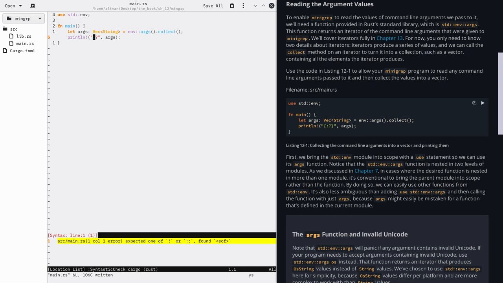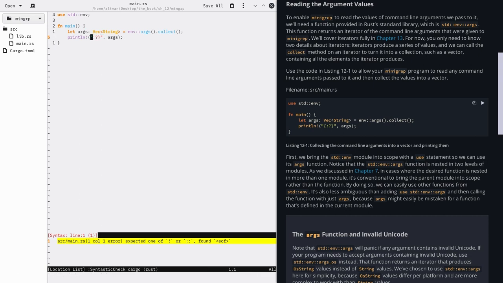So let's see. First, we bring the std::env module into scope with a use statement so we can use its args function. Notice that std::env::args, the function, is nested in two levels of modules.